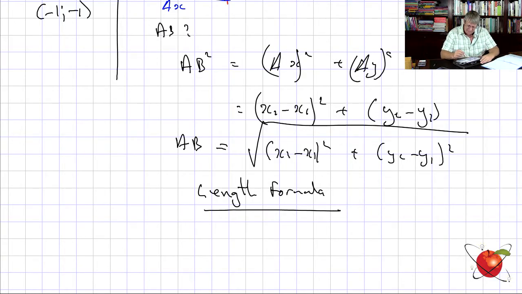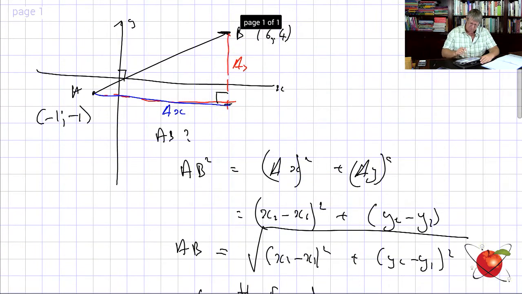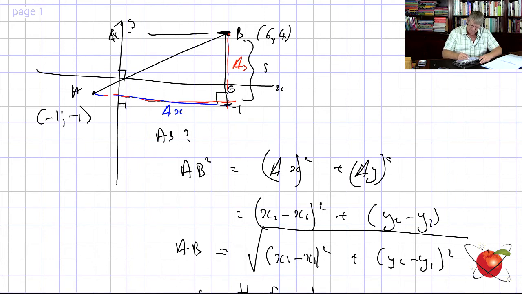So, let's have a look. Let's go back to our example, right? How high is this? Well, this is up at 4. This is down at -1 over there, so what is the length delta Y? Delta Y is 4 up and 1 down, so that total length is 5. Delta X is going to be 6 and another 1. How long is that? It's 6 from there to there and 1 backwards, so it's 7.